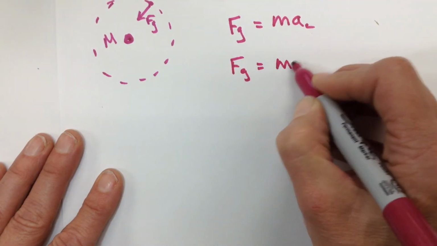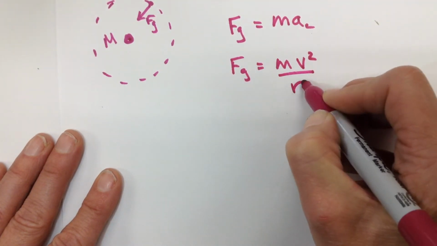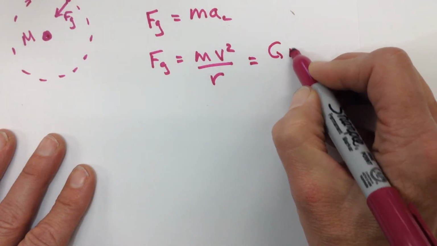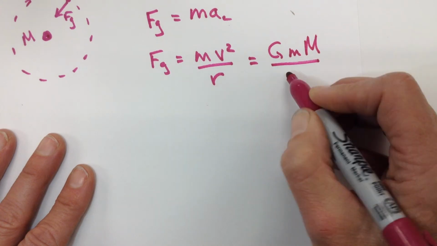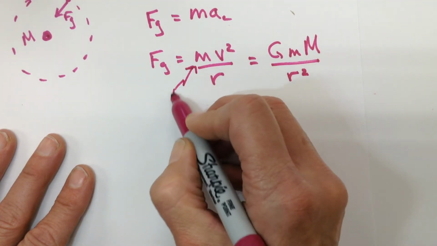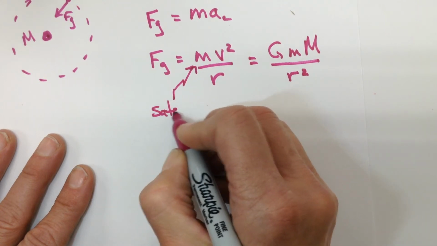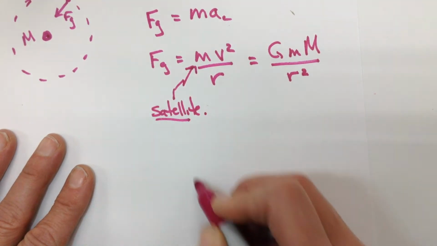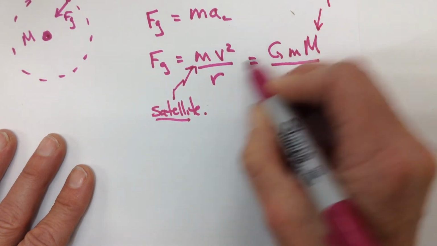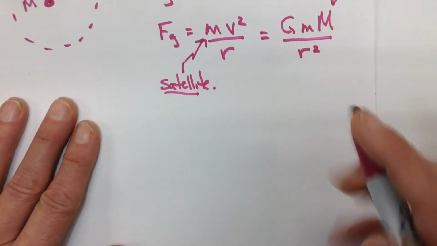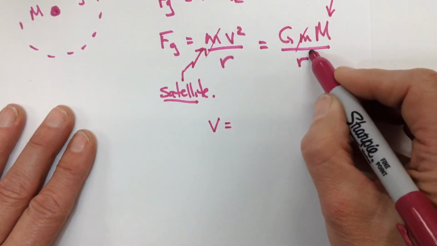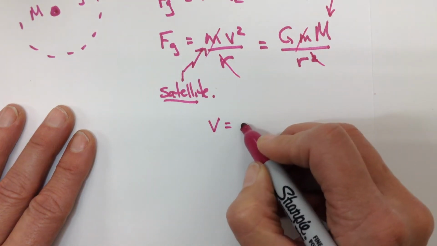That force of gravity is going to be equal to mv squared over r, which is going to equal G, we'll call it little m, times big M, over the radius squared. Now, be mindful that this little m right here is the mass of the satellite. That's the thing going around in the circle. This is the planet. And it's important to understand which m is which. So I can cancel these out, and I can derive a formula. One of these radii cancels with one of those.